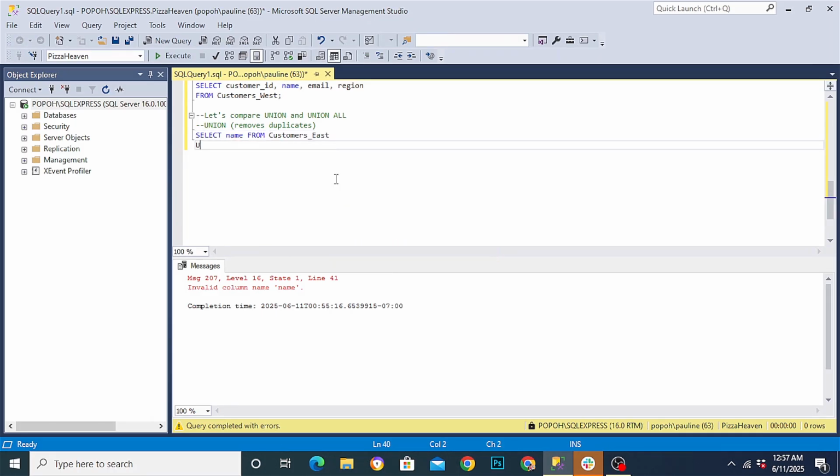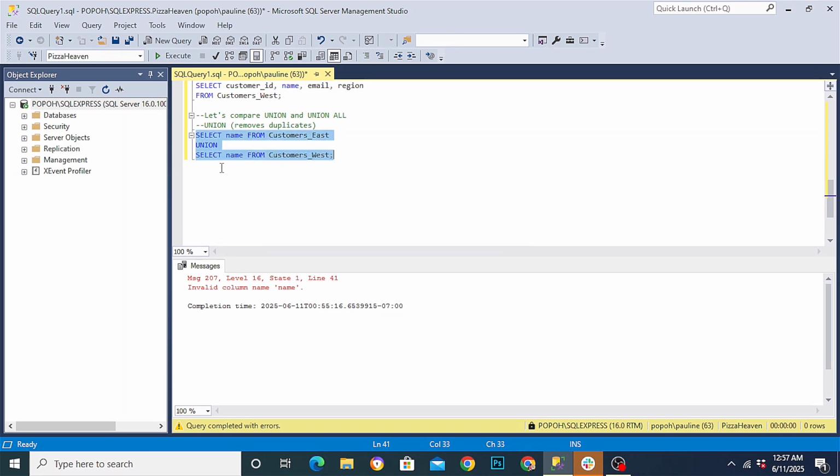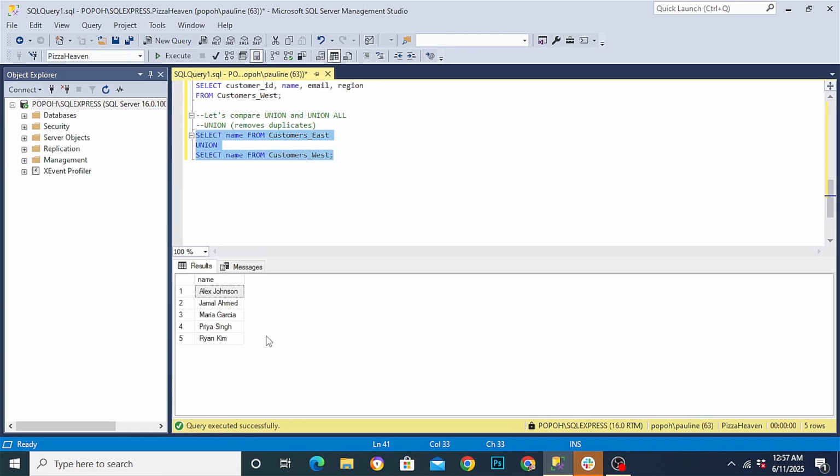Then we have union. We also select the name column from the customers West table. So highlight it and then execute it. And voila! You can see it removed all the duplicates. We all know that Alex Johnson should appear twice, but with union, it removes duplicates.